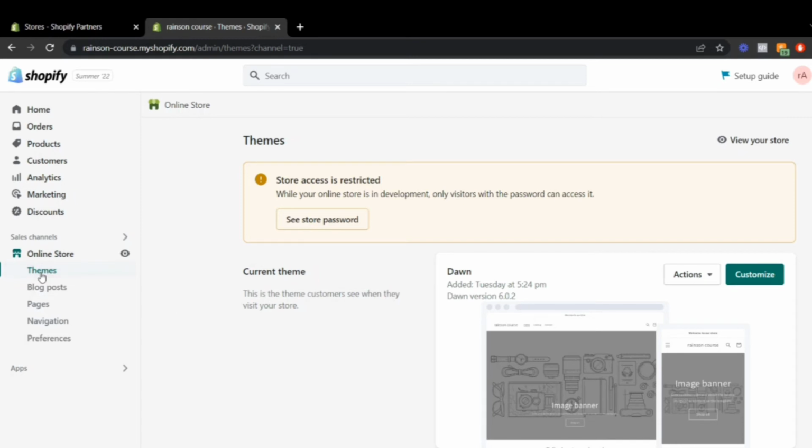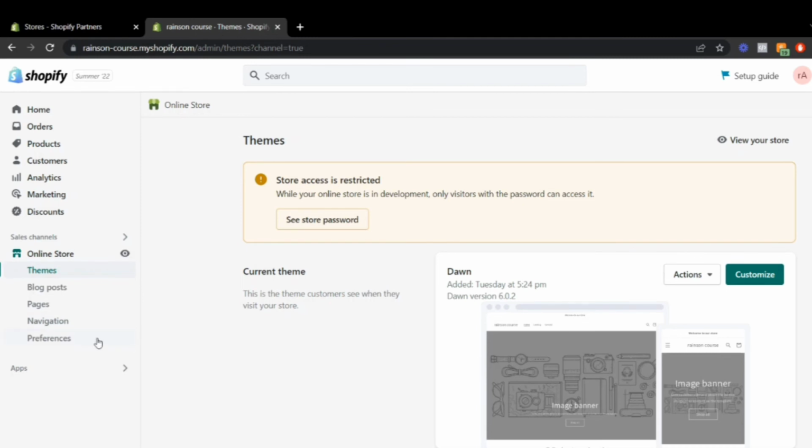Right after themes, we have blog posts, and blog posts is where you can write blogs. So you're not just selling products in Shopify, you can also write blogs. After that, we have pages, and pages are pages in your website. So this can be an FAQ page, an About page, or any page which you want to create, with some information about your store or business. After pages we have the navigation, and navigation is basically a menu. So in a website we have a header menu and a footer menu. The header menu is the menu which appears at the top of the website, and the footer menu is the menu that appears at the bottom of the website. To create the menu and to modify it, you do it here in navigation. After navigation we have preferences, and preferences is a quick setting for your online store. Nothing fancy here.